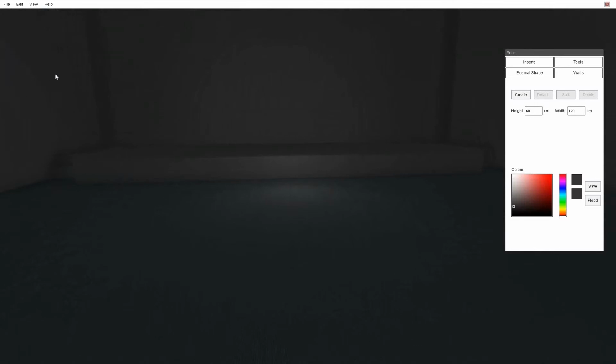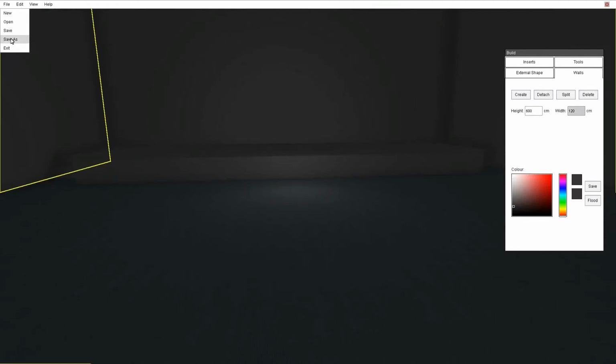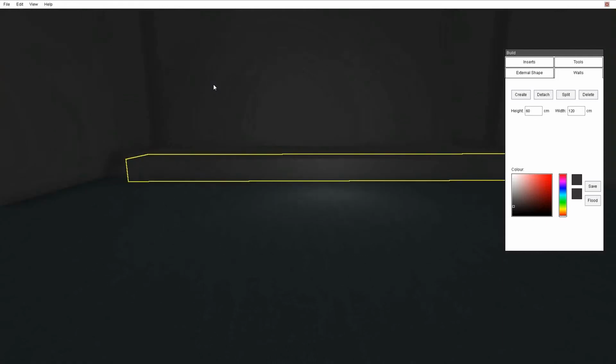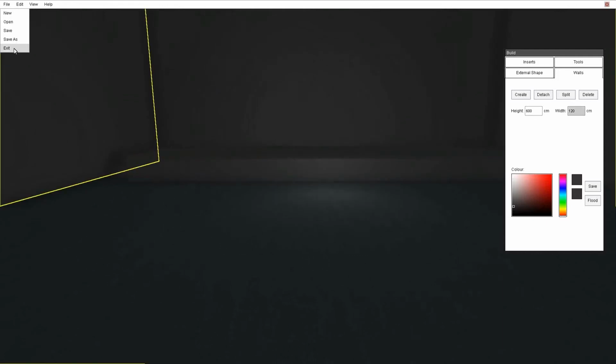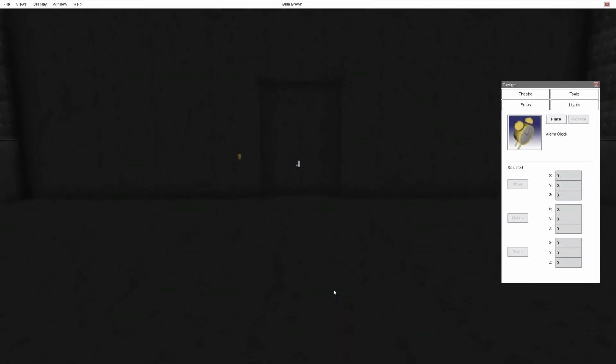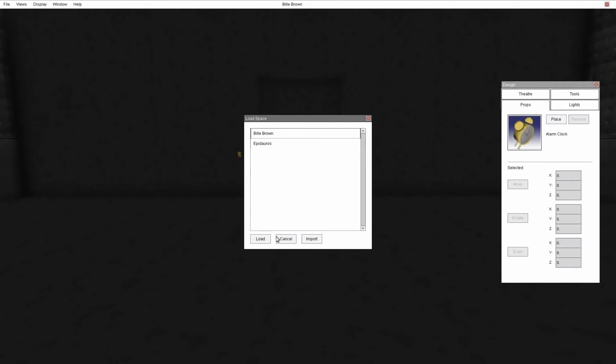Now what I'm going to do is save this, and then we'll load it in Set Designer and see how it looks. So I'll go File, Save As, and then I'll give it a name. Okay, here we are in Space Builder now. So what we're going to do is go File, Load Space, and then we're going to click Import, because we haven't saved the theatre that we made in the default theatre folder, which is under the Program file folders.